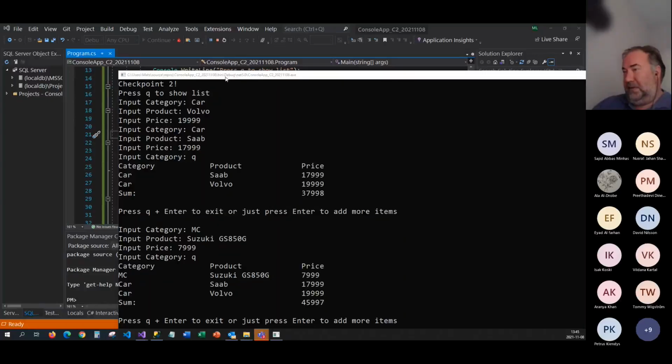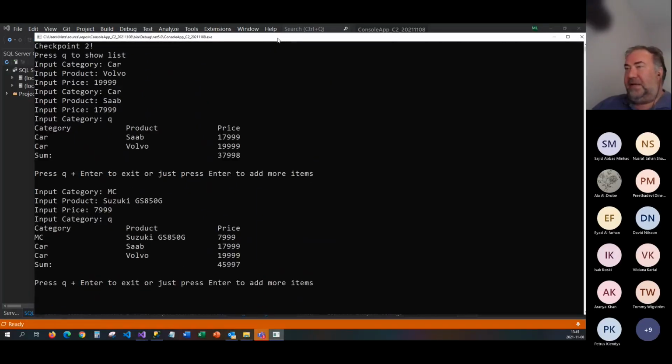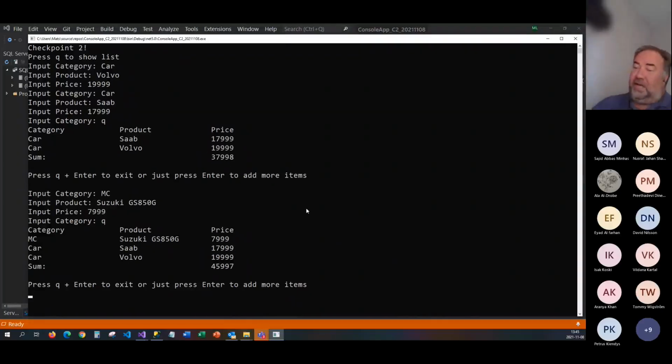So this was level 3 when skipping the error handling. Do you have any questions on level 3? So this could have been done in many different ways. This is just one way.